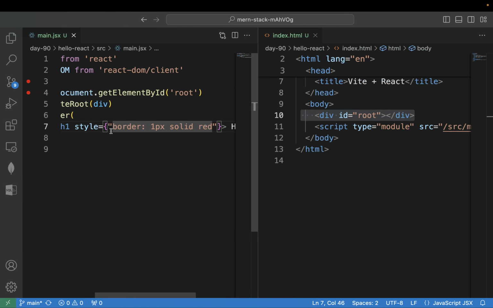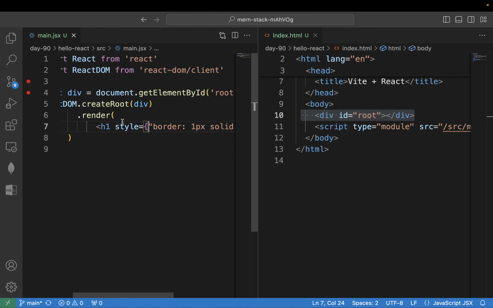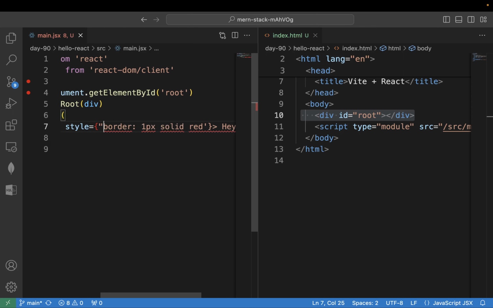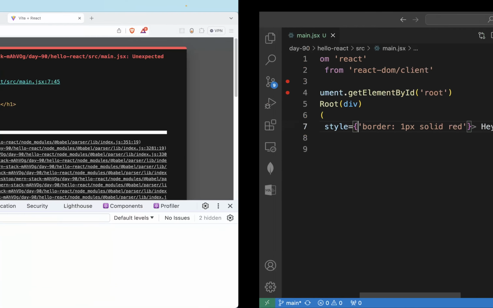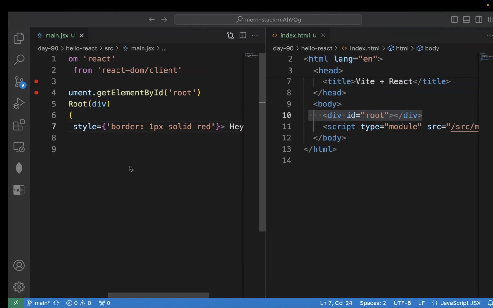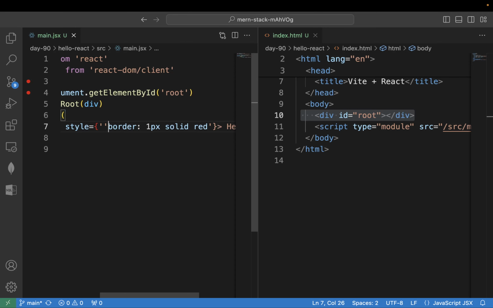Okay, now just have one more. Just write it in a single quote. There are some limitations, not limitations actually. I know what is happening exactly.